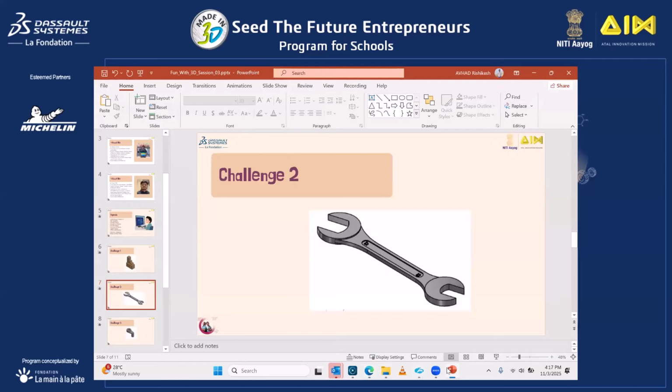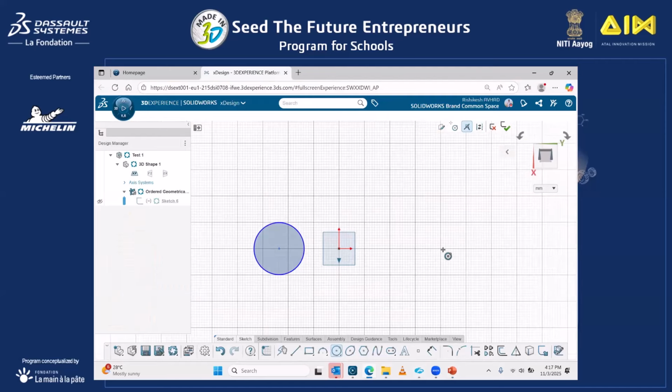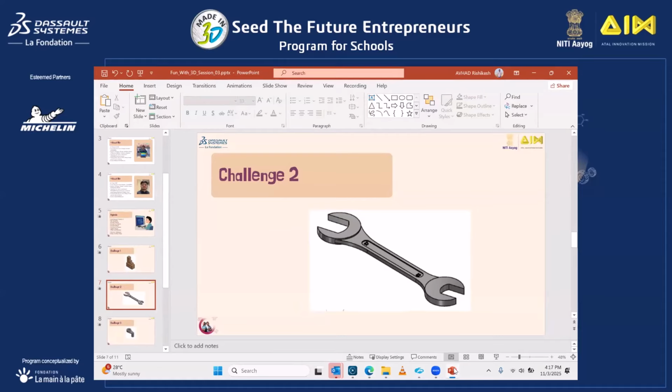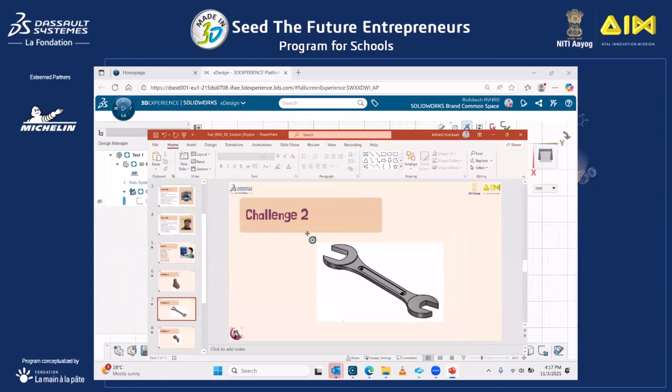I will create a circle this side, then again a circle this side. Both sides of the spanner are not equal in diameter, so we will make one big, one small. So let's make it.